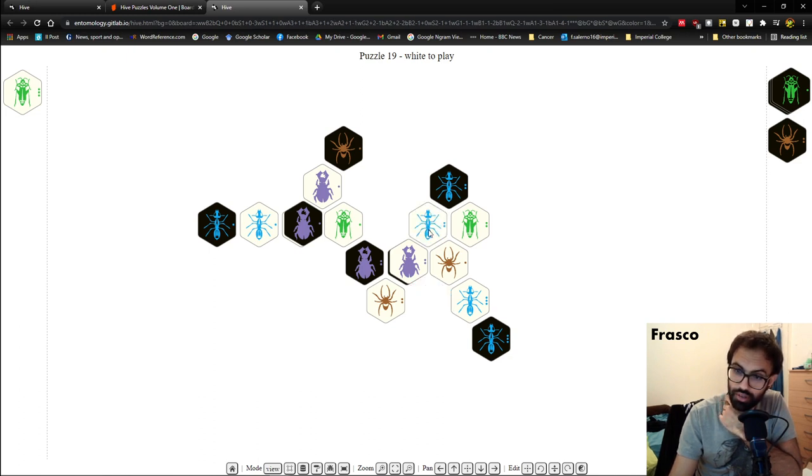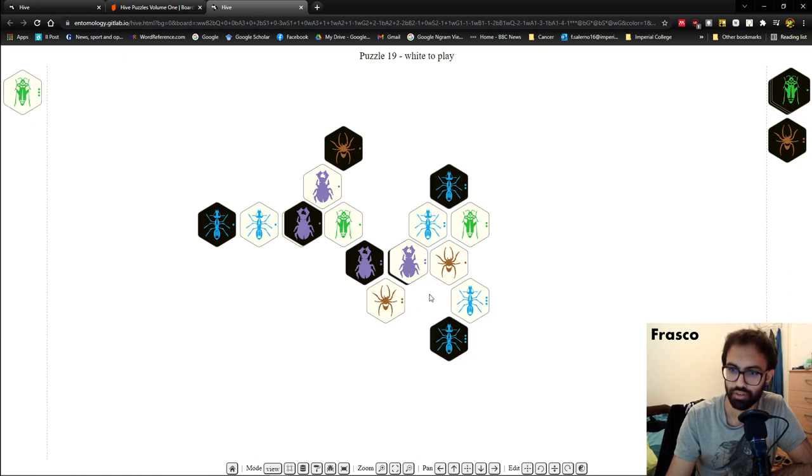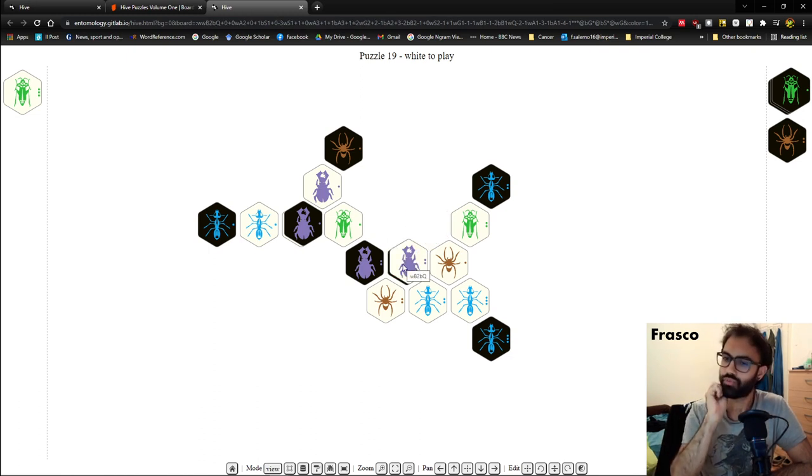This might work. Two. So you see, we have a double threat. So the grasshopper threatens to get here, and at the same time, we have a beetle drop here. So if we pin this, then white takes the second last kill spot. And if black defends against the second last kill spot, we take it anyway. Okay, I think this might be it. I don't know if there is something else. Against this, I'm not sure if black has other ways to defend. I don't think so, because if it doesn't defend against the drop here, it just lost.